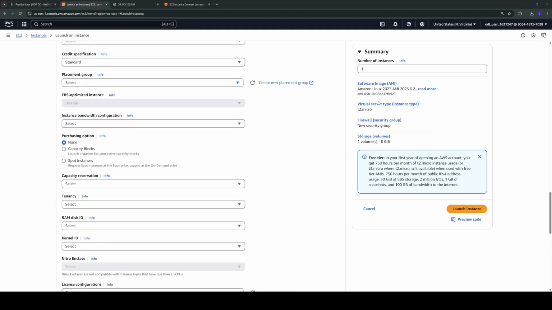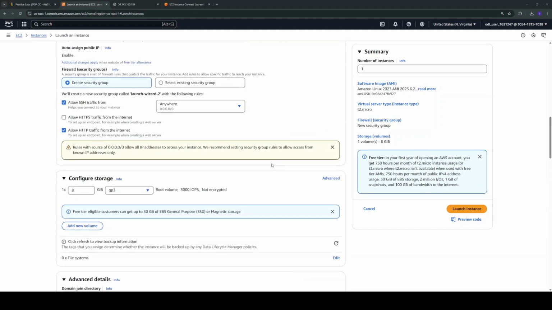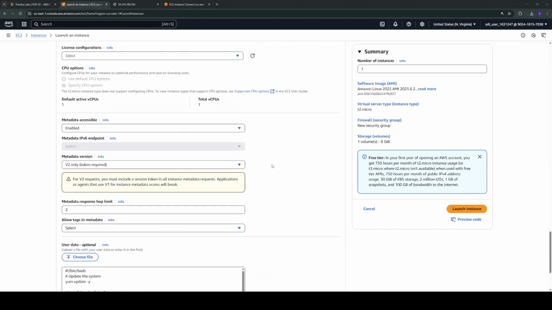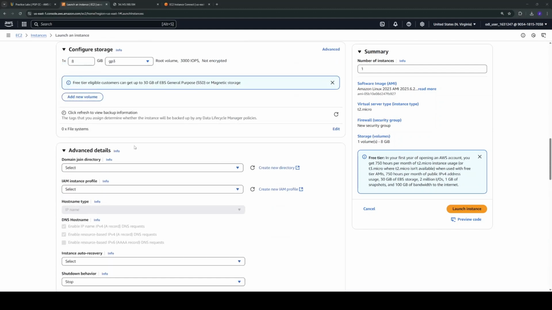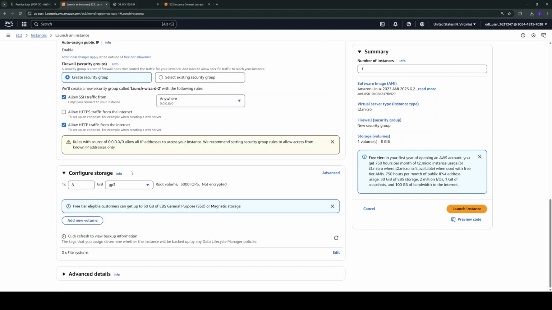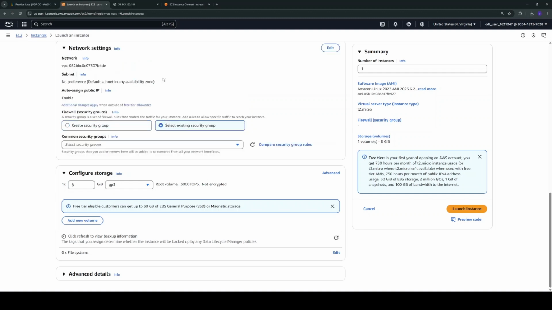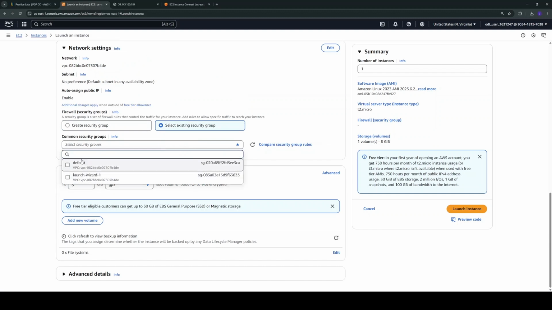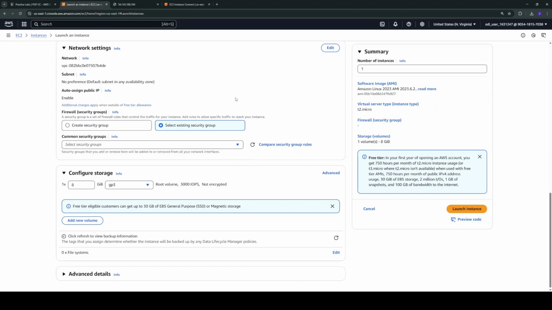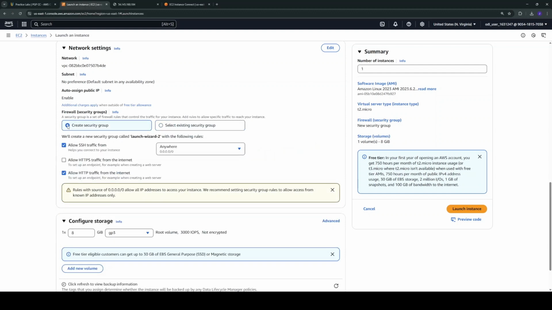That looks fine. There is one thing worth checking, and I will collapse this section first of all. So we're creating a security group, or we can use an existing security group. So there is these two existing security groups, so let's create a new security group. Okay, and for the security group, these are the options. I'll launch my instance.